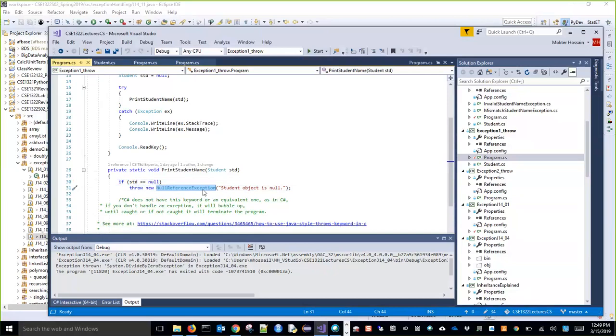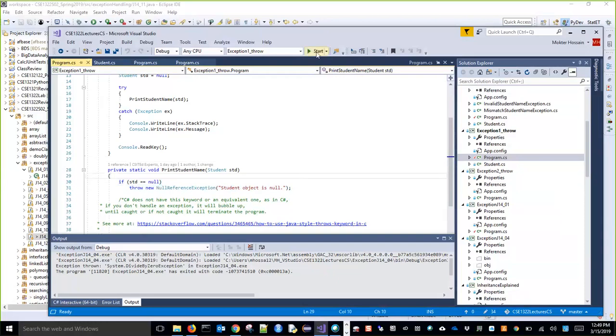This exception class is built into C Sharp, and I am passing this message to its constructor: student object is null. So this is the way in C Sharp and also in Java to throw an exception.